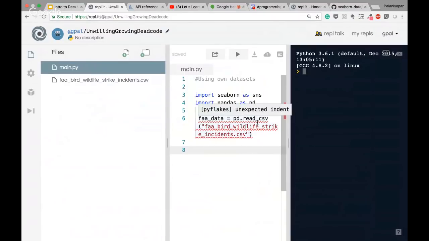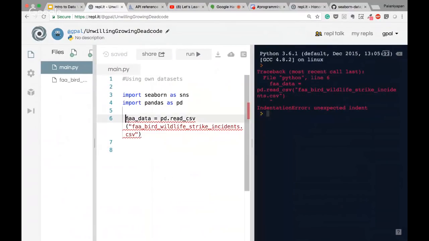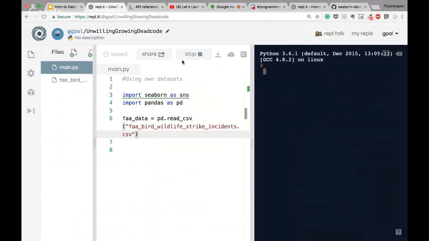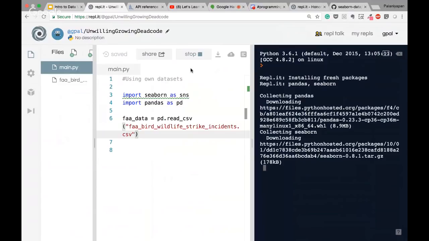I just want to make sure that everybody can run the file and it's working fine. All right, can everybody open up the FAA data file?